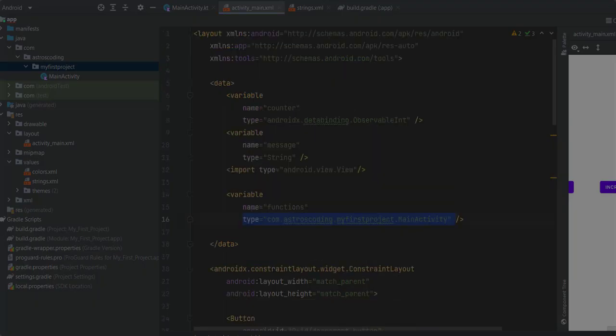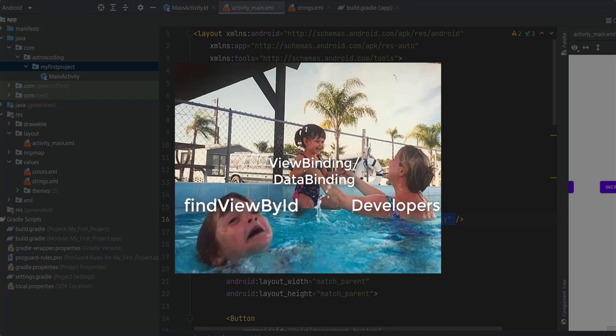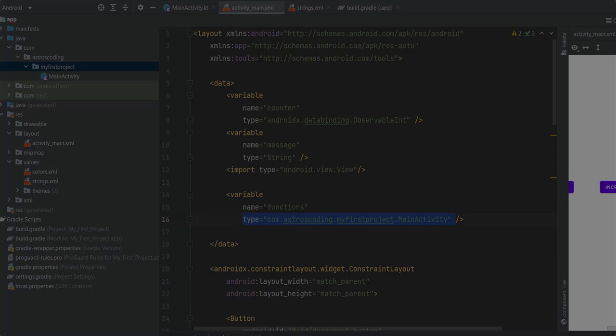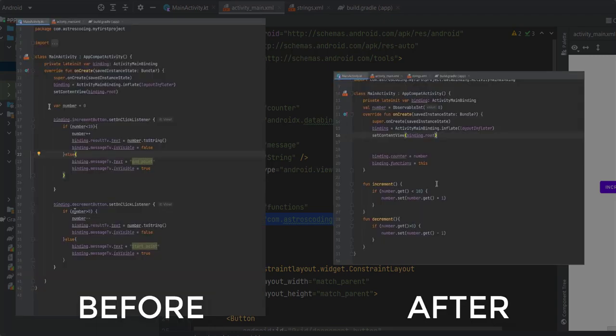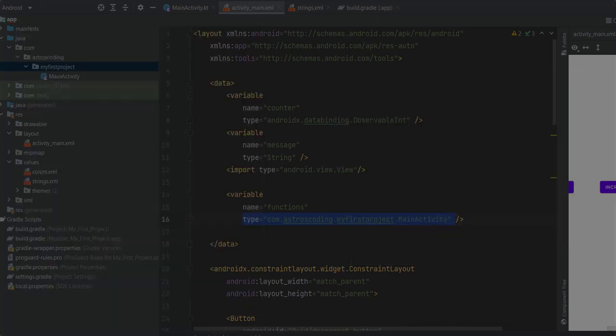Eventually, view binding and data binding are similar in their functionality, as they provide type safety and null safety over find view by ID. However, view binding was found to be faster than the data binding in most cases, as it simplifies the process of interacting with views and creating the generated class. However, you could use the data binding to bind data directly to your views within your layout instead of your class. And you can see here in these two pictures how we reduce a lot of code within our class from the view binding to the data binding. However, I highly suggest you to use the view binding in most cases, unless you have some use case where you want to bind data to your views directly.